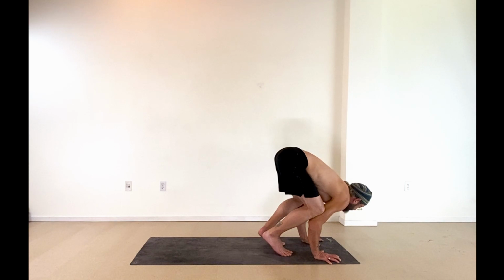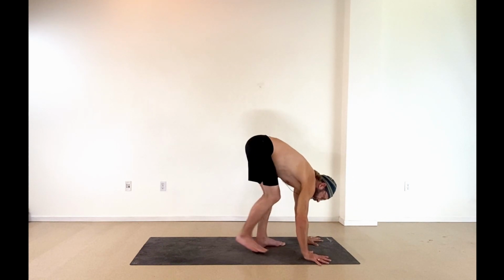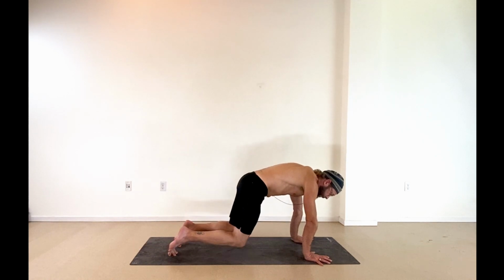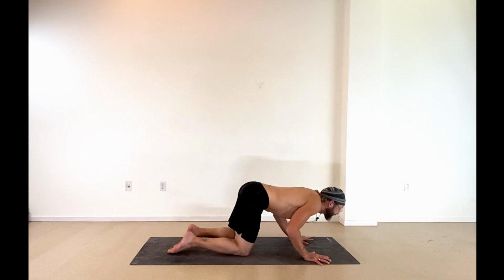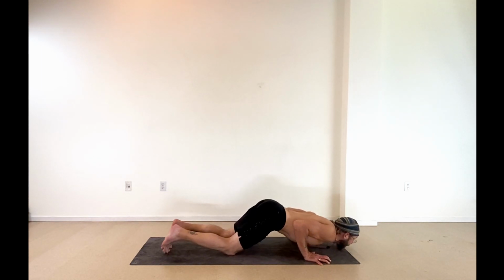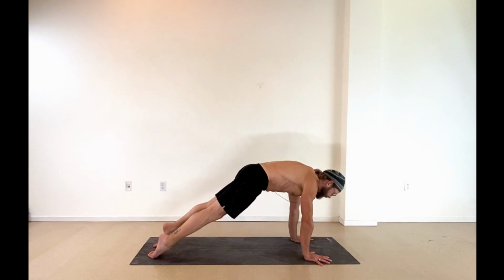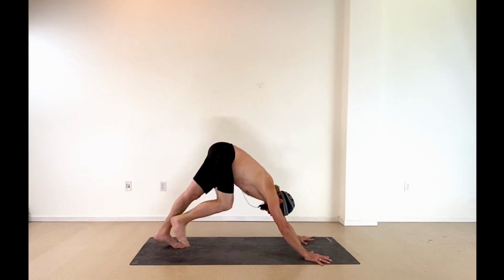When you're ready, take an inhale. And then move through your vinyasa again. So go ahead, step back to high plank when you're ready. And then knees down, shoulders forward, elbows back, bring your chin and chest down low. With an inhale, pull your chest forward, straighten the arms, upward dog. Exhale, draw your belly in. Hips go high to down dog.